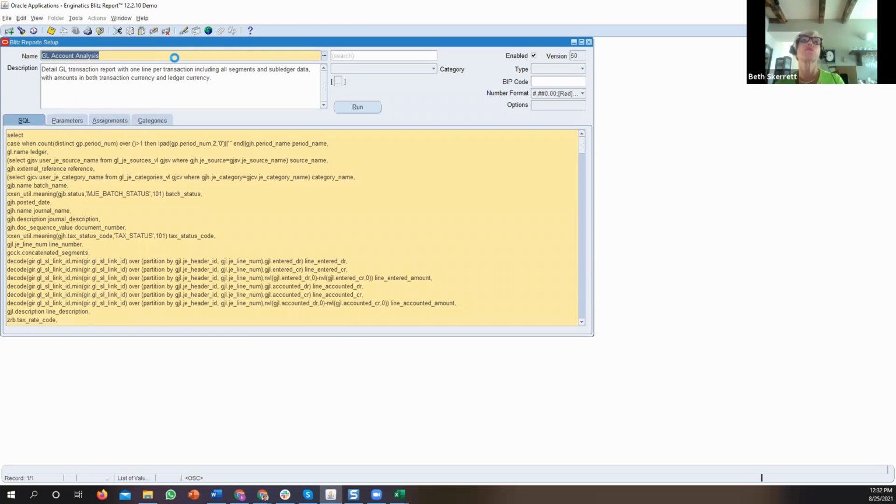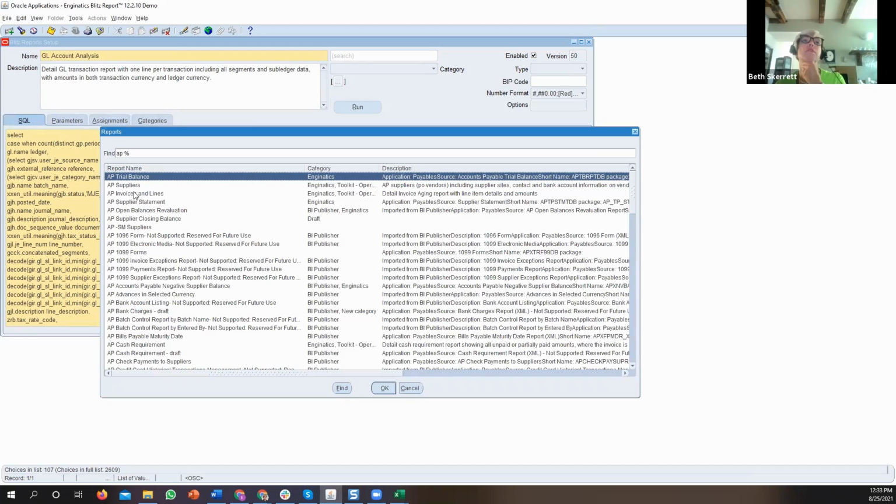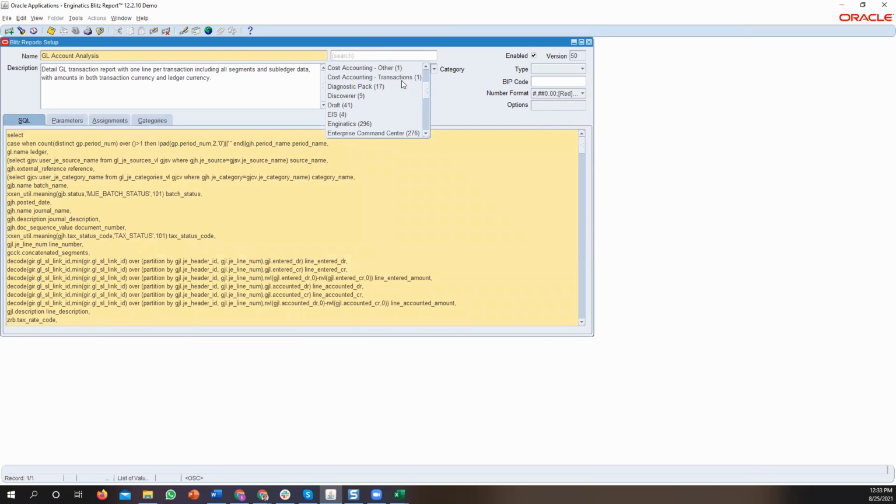We do have other reports. For example, on the accounts payable side, we have accounts payable invoice lines and accounts payable suppliers. There is an accounts payable trial balance that we've provided, so open balances, revaluation, quite a few of the reports. So in here, if we went, sorry, go ahead. That's fine. Now you answer my question.